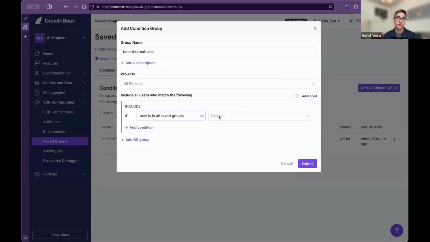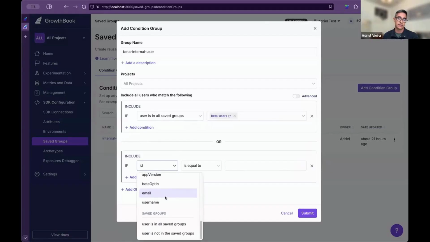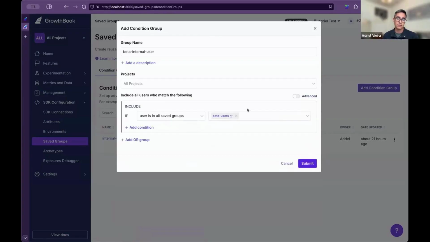In this case, a user needs to be in both the beta and internal users to be considered a part of this group. Additionally, we now have ORs in all of our targeting, so I could say if a user is in either of those groups by configuring it like this. If the user is either on beta or in internal, we would consider them to be part of this group. In my case, we'll keep this scenario.